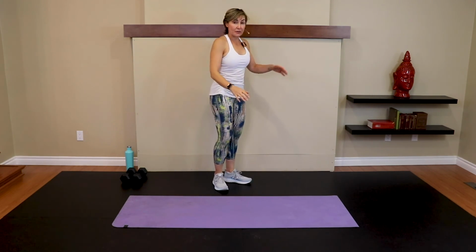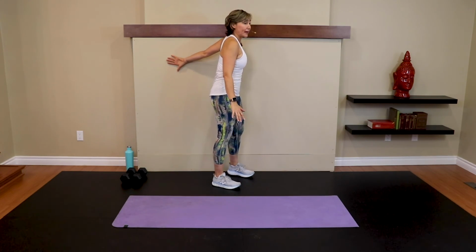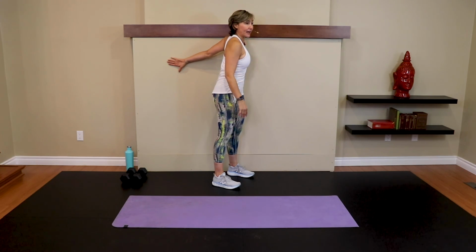Other side, so where do we start? We start with thumb down, back of hand against your wall or doorway, door frame, and then turn away. Now my arm itself isn't resting on my wall, just the back of my hand is, and then I rotate my body away. I feel it in my bicep, I feel it in the front of this left shoulder, into the pec a bit, and then I'm gonna look over the opposite shoulder and feel it into the neck as well. Really nice stretch.